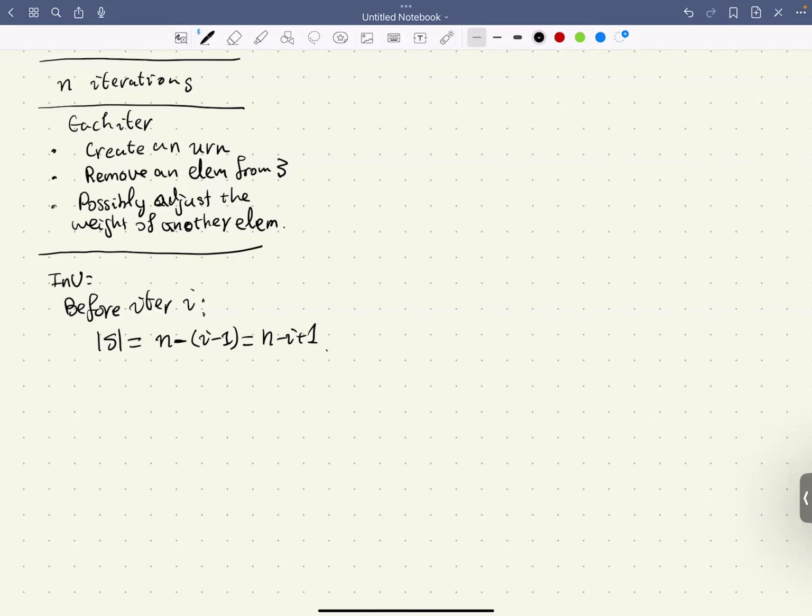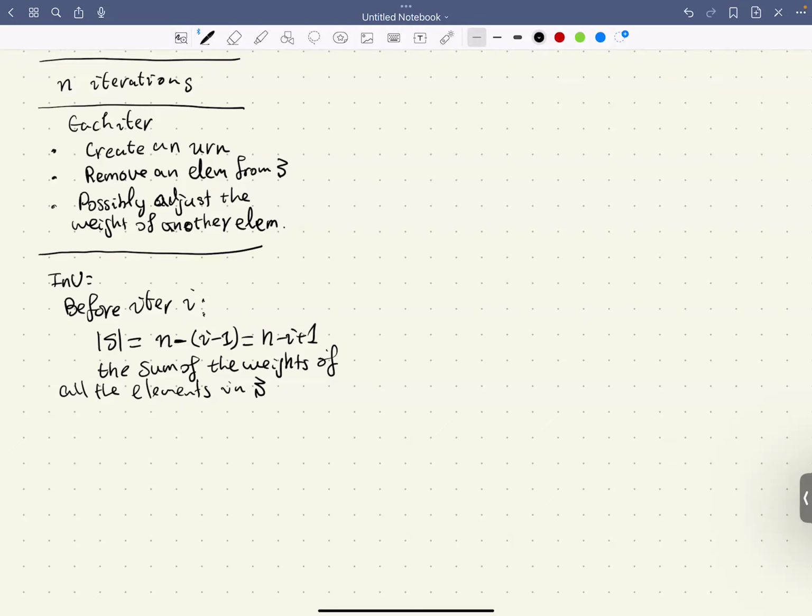But what is important about this invariant is actually the second thing. What's important here is that the sum of the weights of all the elements in S currently, in the beginning, the sum is 1.